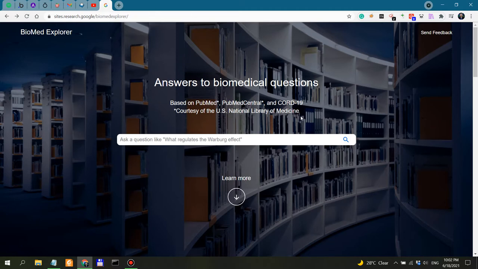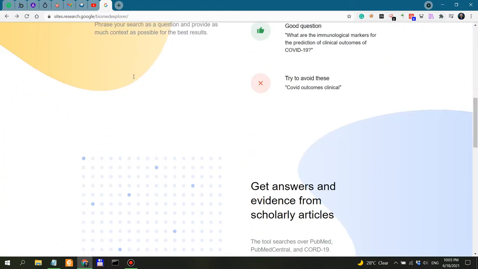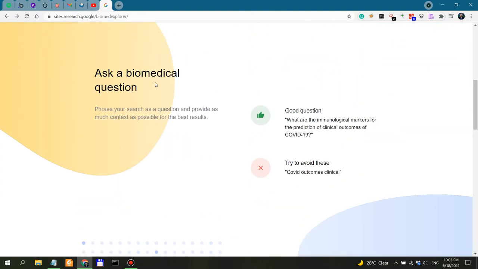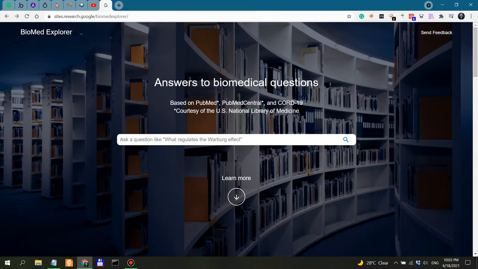But of course, Google stands at the top of these, and probably at the top of everyone, because it's got a lot of computation power, a lot of money, some of the best researchers, and access to a lot of scientific data. Now, in this case, Biomed Explorer is a different way of looking into published studies. From what I've learned, this started with the COVID data set. One of its purposes was to help with furthering COVID research. But we've seen that it's been expanded.